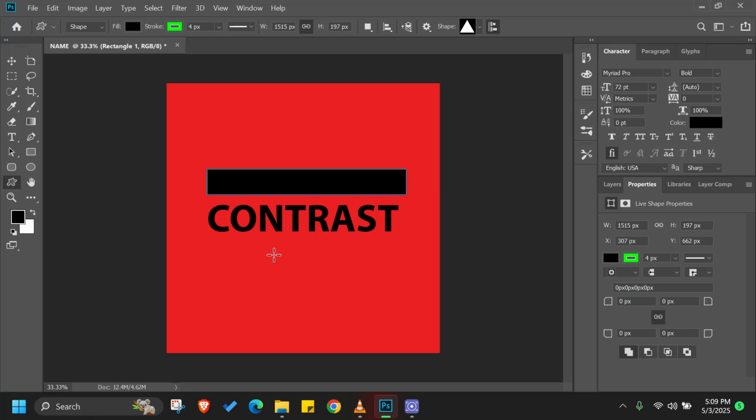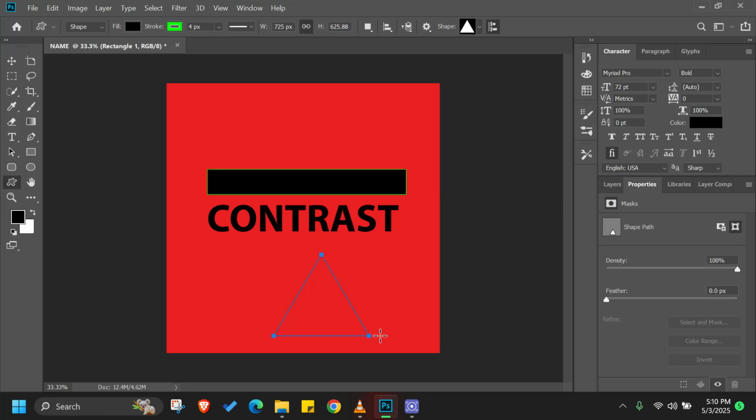Then come over here. So one thing is, if you are creating a shape and you want all the sizes to be the same, just say if I click and drag right now, it easily morphs. So to ensure there's an even extension, just press down on Shift and drag to make sure that there's an even extension of the shape. I'm getting it. This is what you have. So you have an even extension like this.